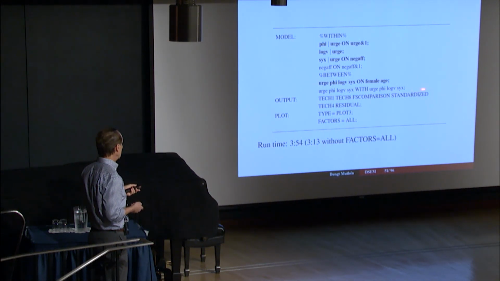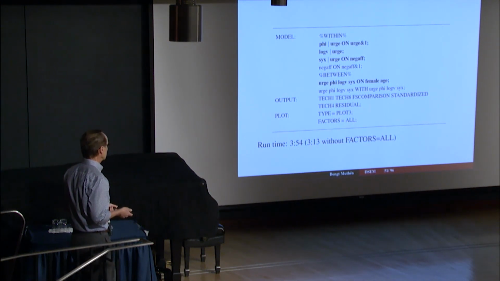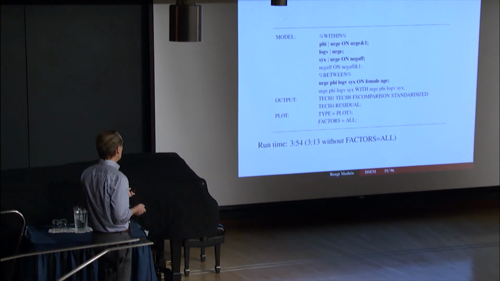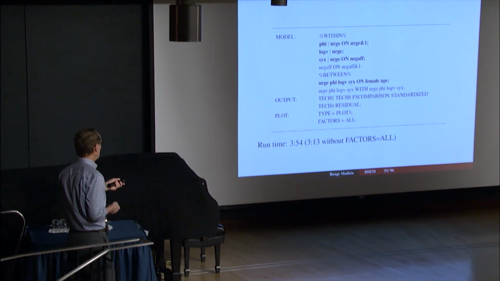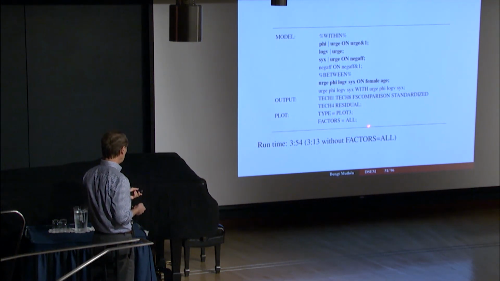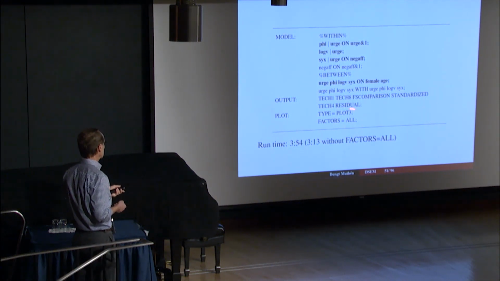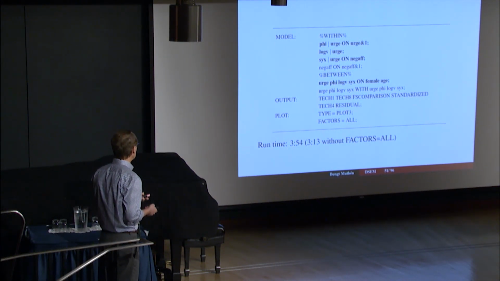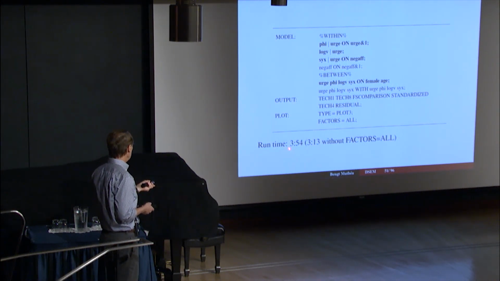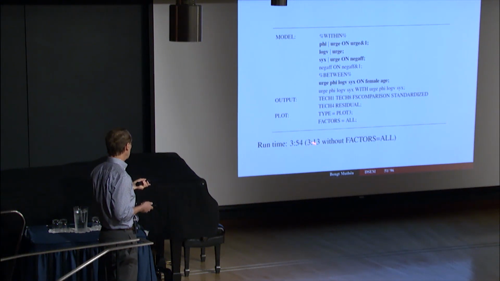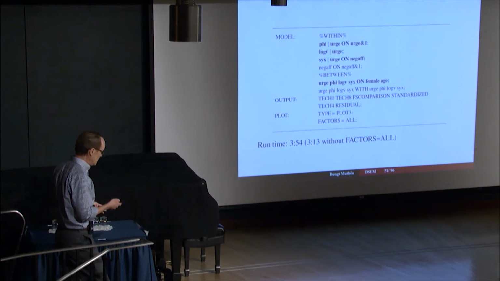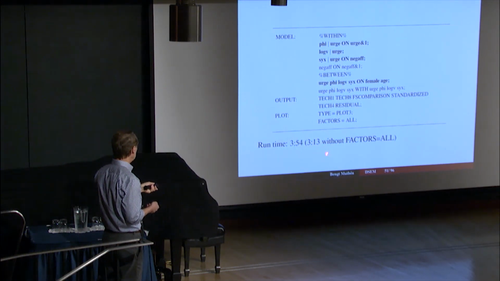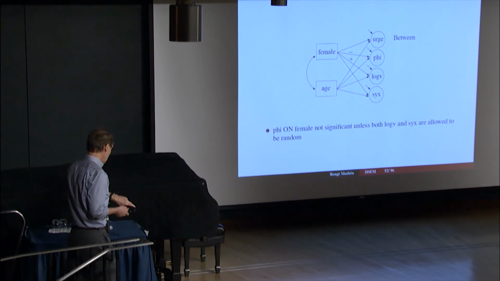As for standardized in the fashion that Ellen described, within-person standardization, Tech 4, that is the means, variances, and covariances among the latent variables and residuals. And we're going to plot, and have available for the plot, all of the factors and all of the random effects. This two-level regression takes almost 4 minutes. If we drop bringing the factors into the plot, it goes down to 3.13 minutes. And this is a feature or part of the program that we might try to speed up, so those two are less different. Here are the results.